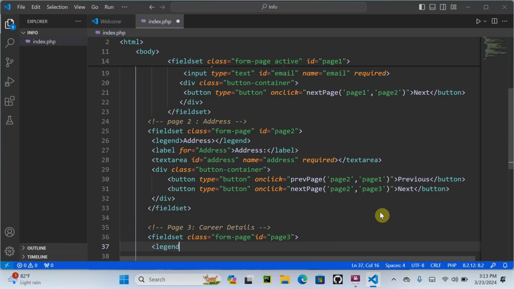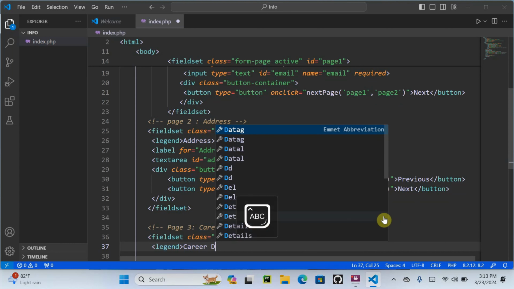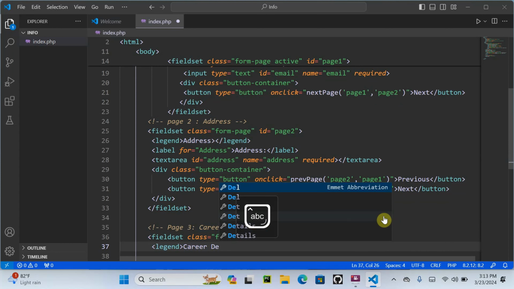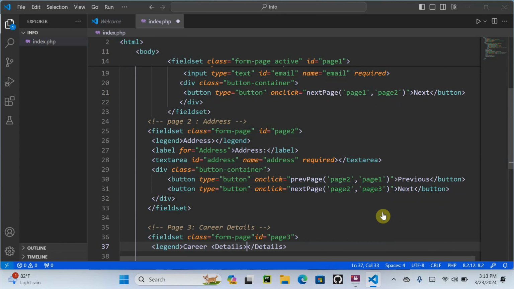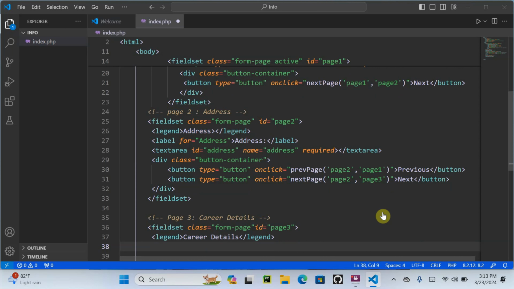It's a career details. So let's close our legend.